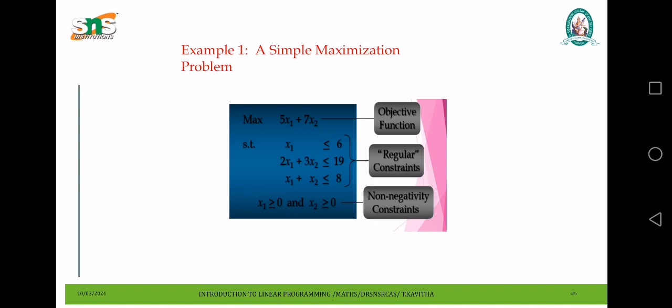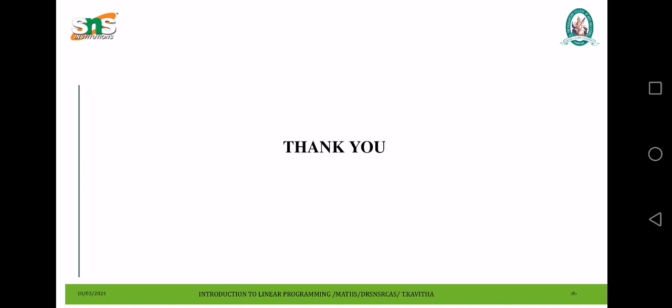We can solve this linear programming problem using the graphical solution method. This method contains the following steps. Prepare a graph of a feasible solution for each of the constraints. Determine the feasible region that satisfies all the constraints simultaneously. Draw an objective function line. Move parallel objective function lines towards larger objective function values without entirely leaving the feasible region. Any feasible solution on the objective function line with the largest value is an optimal solution. Thank you.